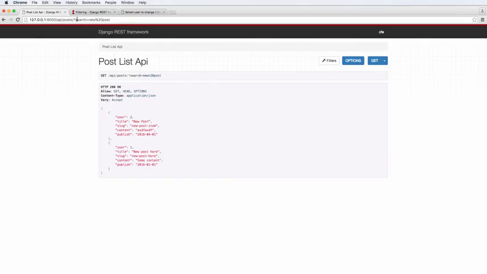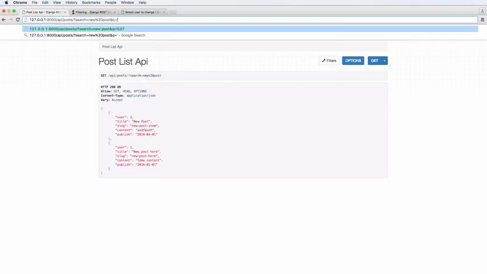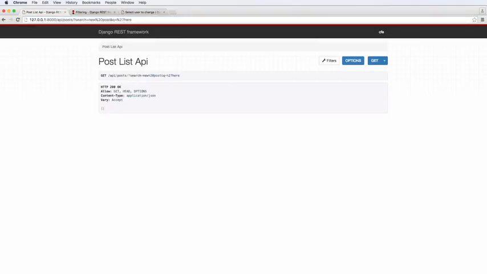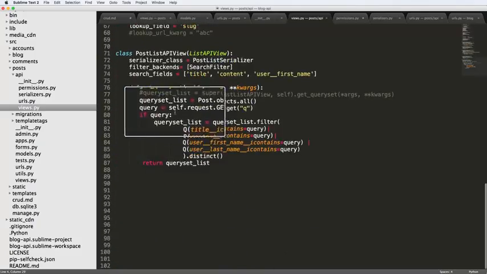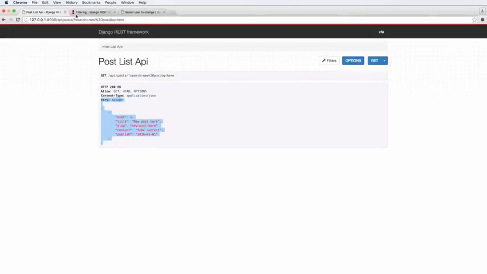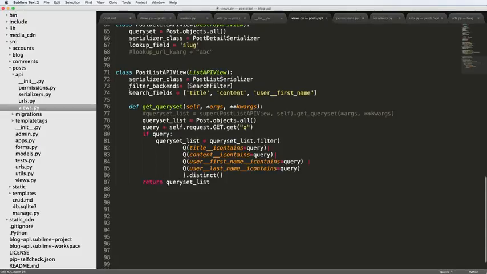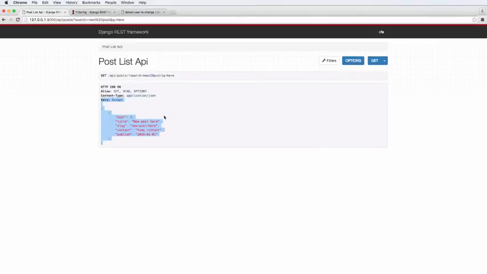The nice thing though is I can chain this, and I can say search and Q equals to here, just here. And it's actually doing two searches now for me. It's doing the Q search, which is this one, and then it's doing the built-in search, which is this stuff right here. Kind of cool. It's actually narrowing it down even more for us.